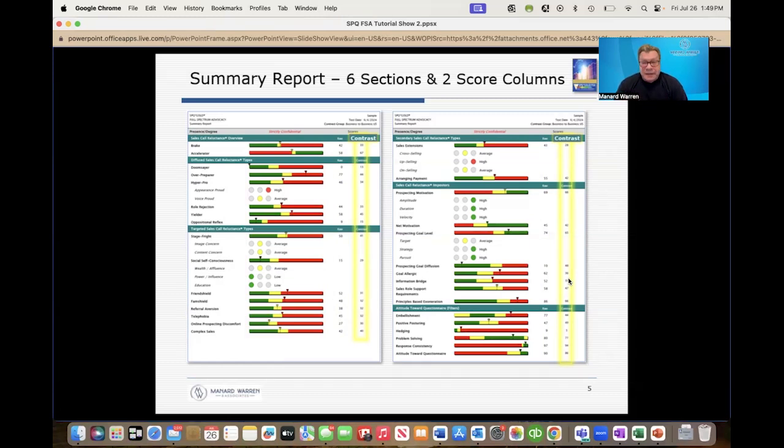So that is meaningful. Regardless of where you are as far as percent to quota attainment, you can see how the top performers in your business unit on average scored in each of these particular categories. I think that's pretty fascinating. So with that being said, let's continue.